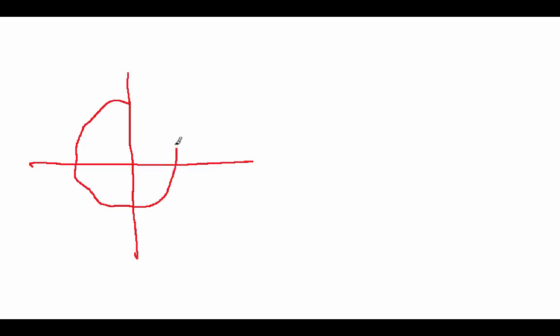Again, this is not great artwork, but suppose I were looking at the unit circle. Right over here is the point (1, 0). Over here is the point (0, 1). You may remember that if we wanted to describe this, we would say that x squared plus y squared is equal to 1. Now, I'm trying to express this as a function, but let's see what happens.